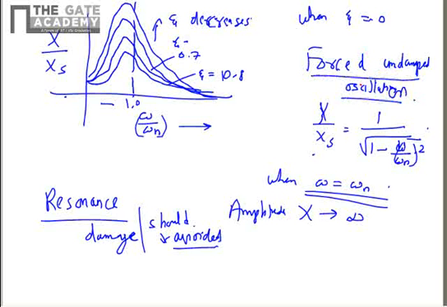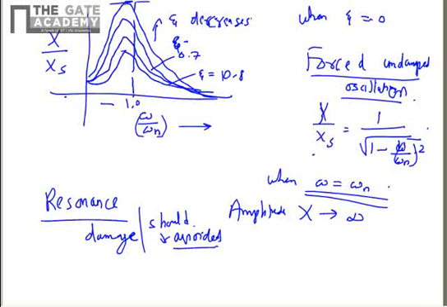In the case of forced damped oscillation, also the resonance occurs. Resonance occurs means the amplitude goes to a high value. That will depend on the value of Z. So the higher the value of Z, the lower the amplitude will be. And the lower the value of Z, the higher the amplitude will be. This is plain common sense.